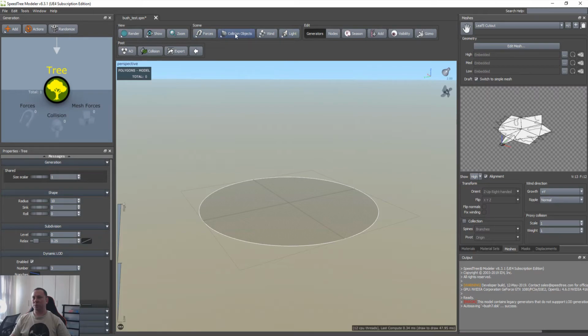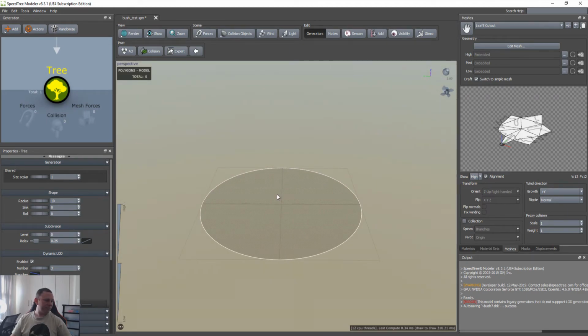I'm also not going to be creating collision in here. I'll set up my collision in Unreal Engine if my bush requires collision, and I'm not going to be doing collision response where the bush gets affected by a mesh moving through it. But depending on the thickness of your branches, you might want your characters to not be able to move through that particular bush. Most of the time I want my characters to be able to move through the bushes, no matter how thick they are. But if the branches are too thick, then it looks a little bit weird if you can just walk through it.